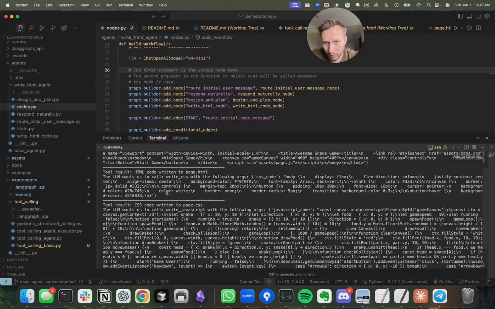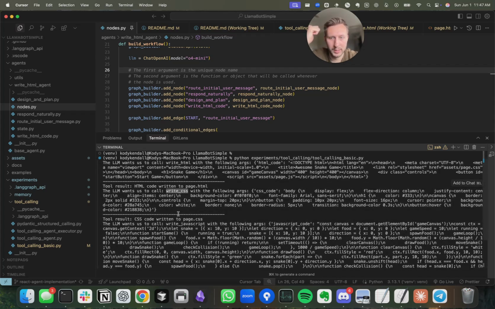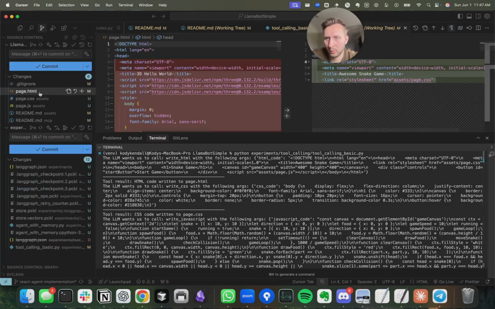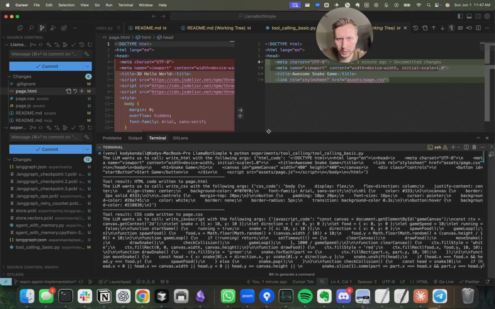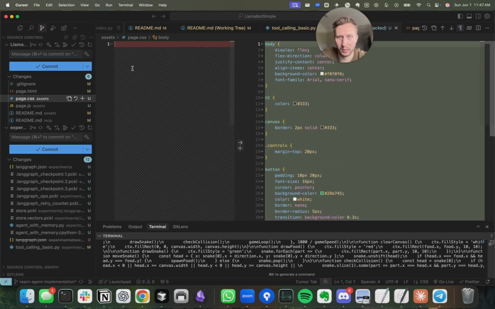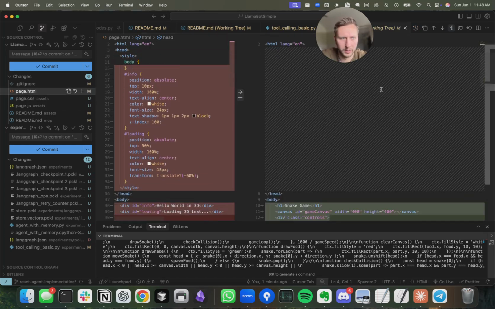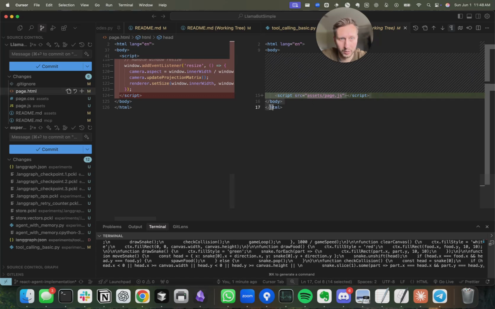But if you look at our output here, where our agent just barely finished running, the LLM wants us to call write HTML, the LLM wants us to call write CSS, and the LLM wants us to call write JavaScript. Now, if we go into our file system, we can see that it created this code change to page.html. Look at this, it has an href referencing assets/page.css, which it then wrote to the file system here. And it also wrote the page JavaScript file and added it in down here.